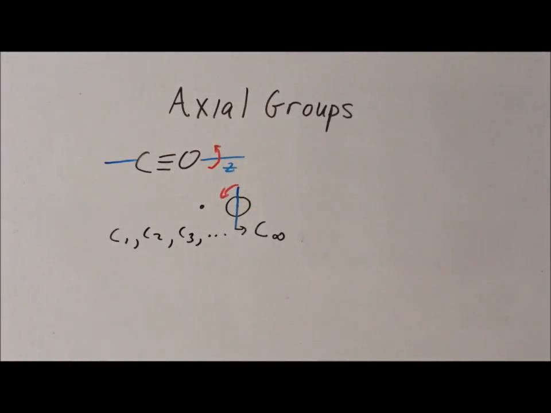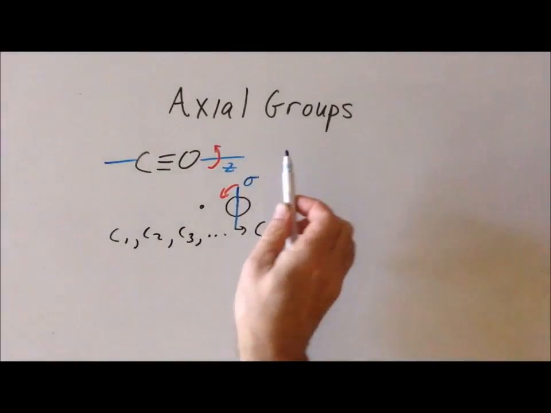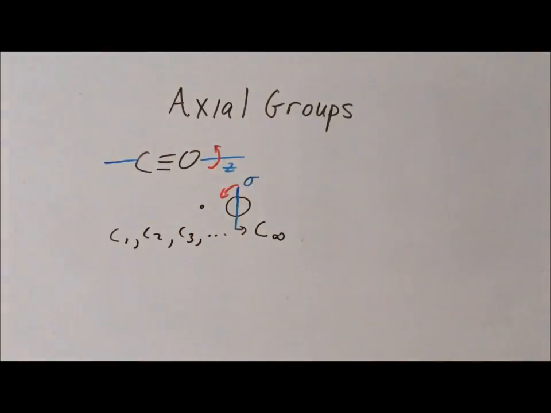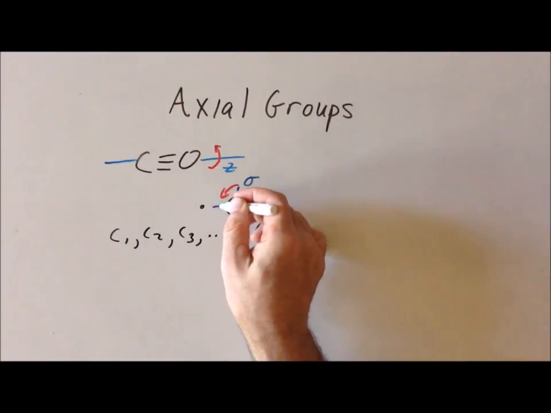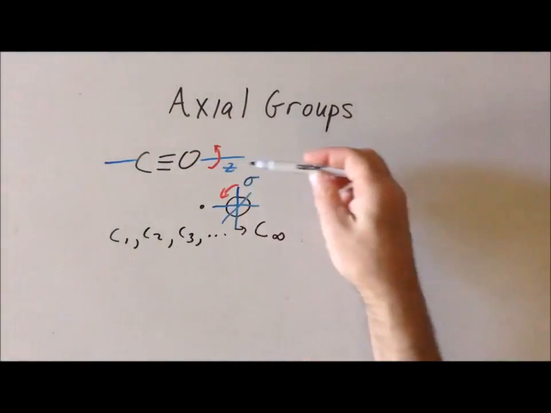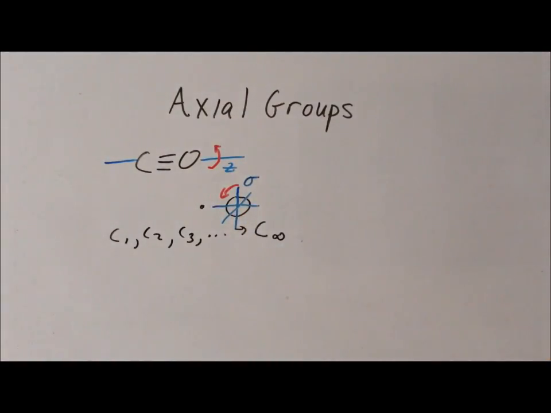So therefore, we are going to have a mirror plane that cuts, slices along the plane of the board for the way we've drawn the carbon monoxide molecule up here. But not only can we draw it along there, we can draw it along this way. And again, we have an infinite number of these mirror planes. Now notice that the high order rotation axis is the Z axis and the mirror planes all include the Z axis. Since the Z axis is included, the high order rotation axis is included in the plane, it has to be a vertical mirror.